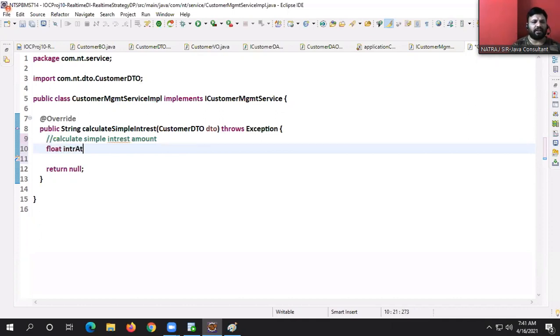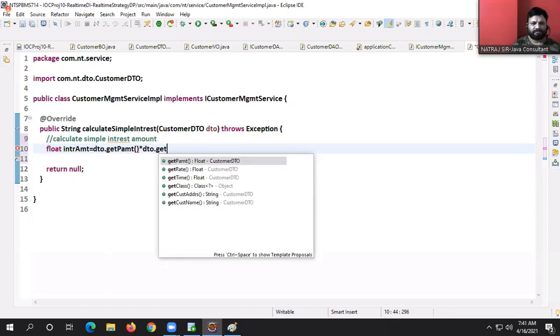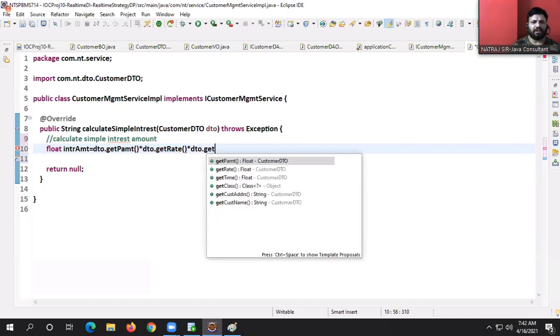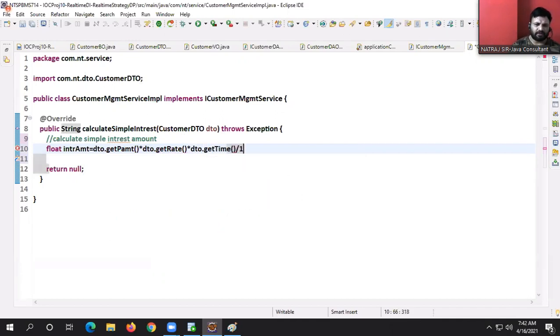Float intrAmount, the interest amount, is equal to dto.getPamt, dto.getRate, dto.getTime, by 100.0f. Yes, we are writing business logic, guys. This is business logic. Right now, I am writing business logic.